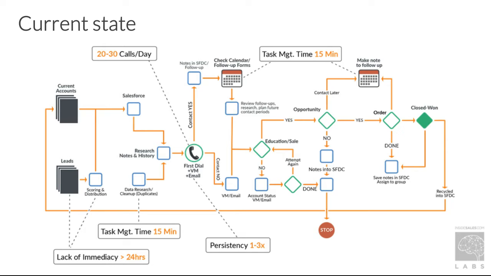I'm a sales guy. You're probably a salesperson. Whatever you can do to get it down on paper, I like to keep it as basic as possible. This is just a sample from one of our clients. You can see they've used some icons. They've used a couple different shapes. Some of this is not the quote-unquote perfect language, but it gets the job done. Now, a couple things that I do like about this is they've thought through and put in some different notes and some numbers. I think it is important not only to walk through the step-by-step, but also see where some of the different metrics are falling on that process map.